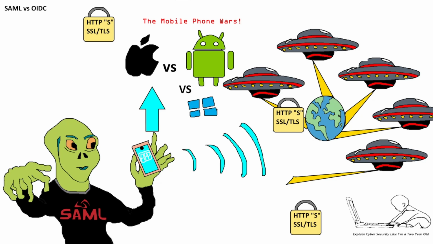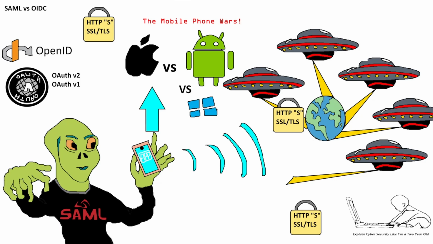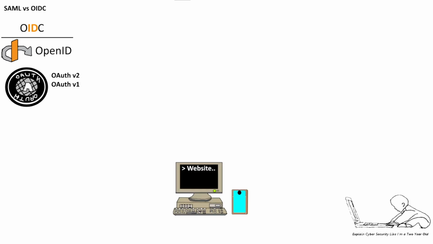So in this next part of the video, we will talk about the solution, which was OAuth. And to be more specific, OAuth version 1, which later became OAuth version 2. And OAuth essentially served as the foundation, because later on came OpenID-Connect, the layer that sits above OAuth, and these two combined became OpenID-Connect, or OIDC. Now, to fully understand OIDC, we need to go back in history to the time when OAuth first came out.